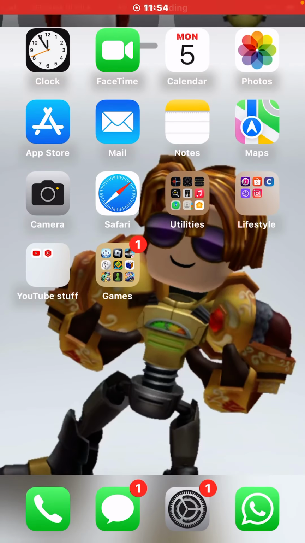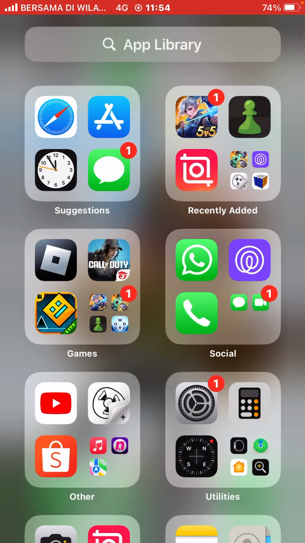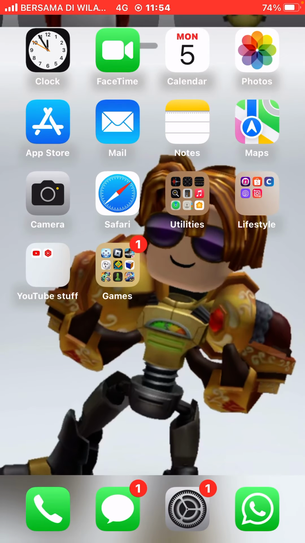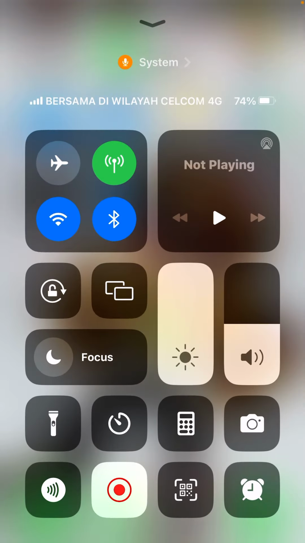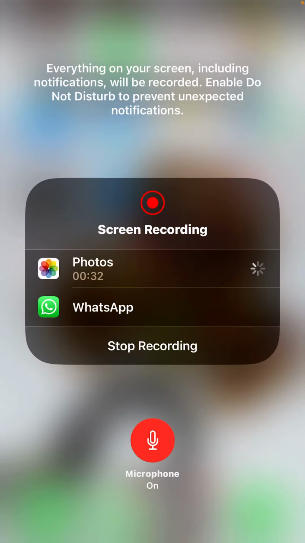Okay guys, so today I'm going to show you how to put your voice in any of your videos while screen recording, but you can only use it on iPhones, I think. The only thing you need to do is swipe up, and you can see there's the thing that's blinking. What I want to do is just hold that, and you can see the microphone is on. You just tap that again if it's off. So that's how you do it.